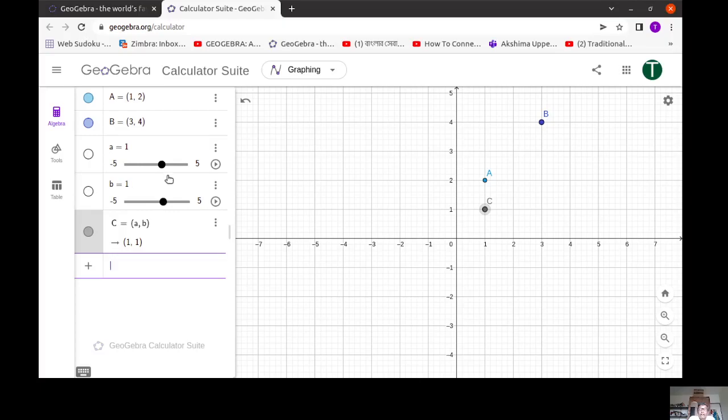By default, these bullets are set at 1. -5 to +5, -5 to +5, and at the beginning GeoGebra set it at 1. So it writes A equal to 1 now, B equal to 1 now, and your point C now at 1, 1. Indeed, it is at 1, 1. Got the point? So these are called sliders, and sliders are nothing but variables whose value you can now select.